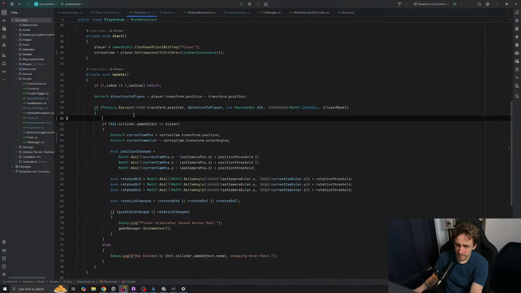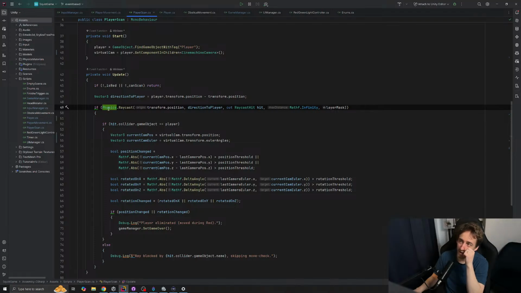So the reason I added this is because I also wanted to add obstacles, or not obstacles, like hiding places. So first I need to check if there's anything in front of the player.